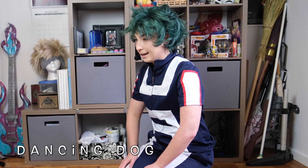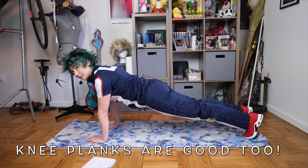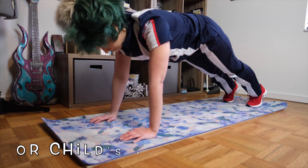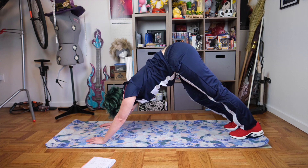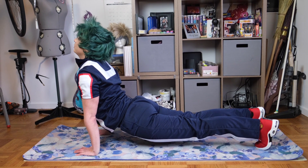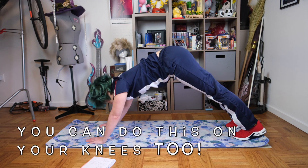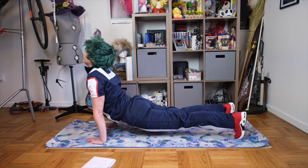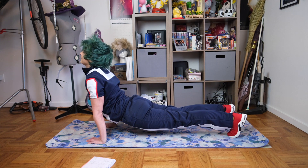Let's do some dancing dog. It's like down dog and up dog and planking — it's hard to explain, just watch. Come into a plank right here, get really comfortable, make sure your arms are right below your shoulders, then come up and really feel those hamstrings. I like to run in place a little bit here. Then come up for up dog — you're arching your back, you're looking up, having a plus ultra day. Now dancing dog: we're gonna switch between those two pretty fast. And up dog — what's up dog! It is the worst joke, but I think of it every time. Some things just can't be helped.